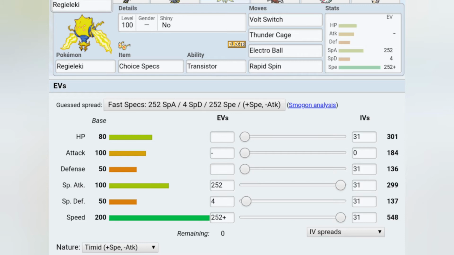So for this regular set, not pairing up with Tapu Koko, we have the Choice Specs as its item with Volt Switch, Thunder Cage, Electro Ball, and Rapid Spin. Rapid Spin plus Electro Ball here is a godsend. Another popular item on Regieleki is the Magnet, which even gives it a further boost in electric type moves, but Choice Specs is here for maximum electric type spam ability. Let's move on to the next Pokemon.